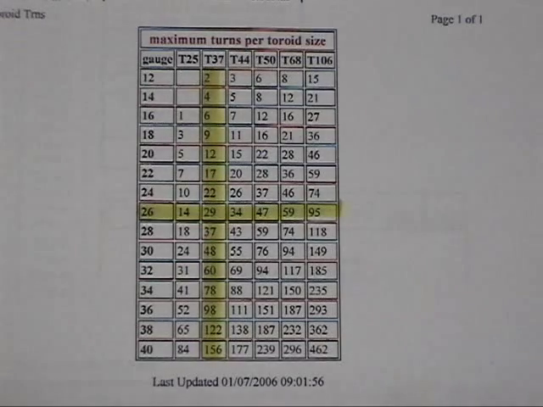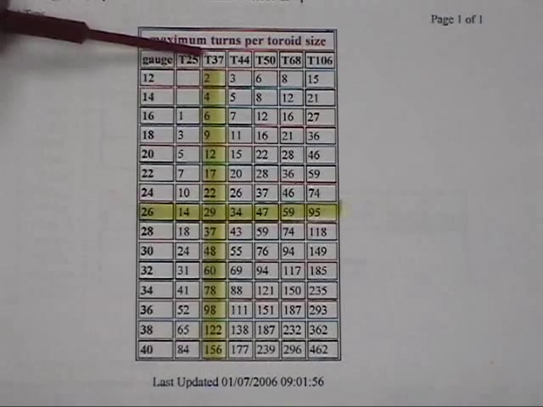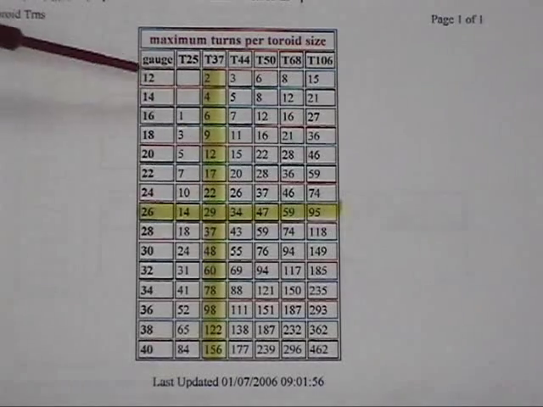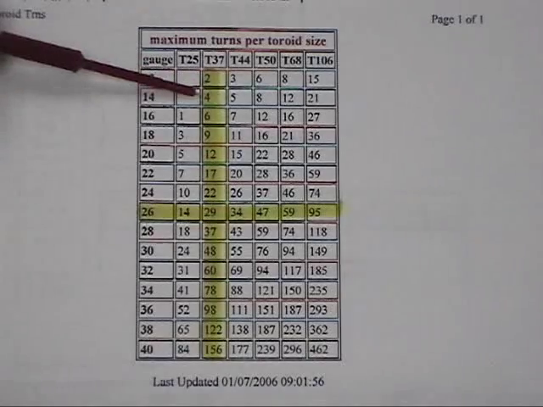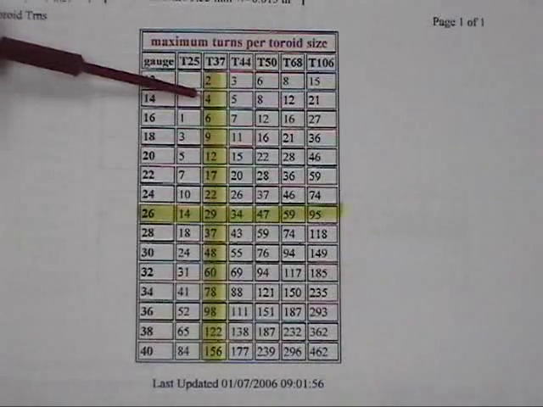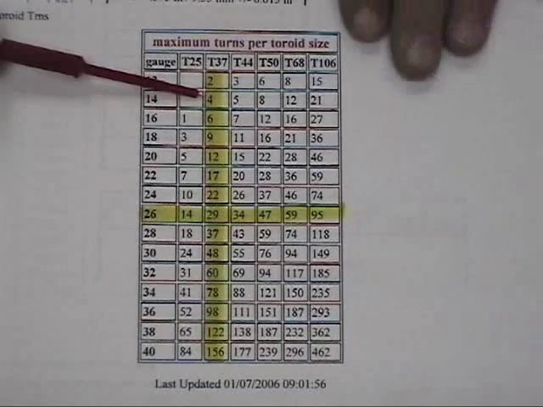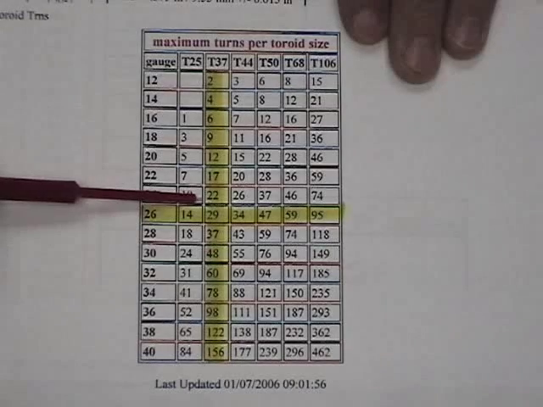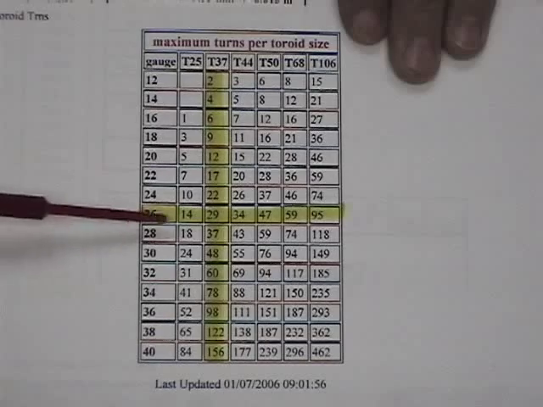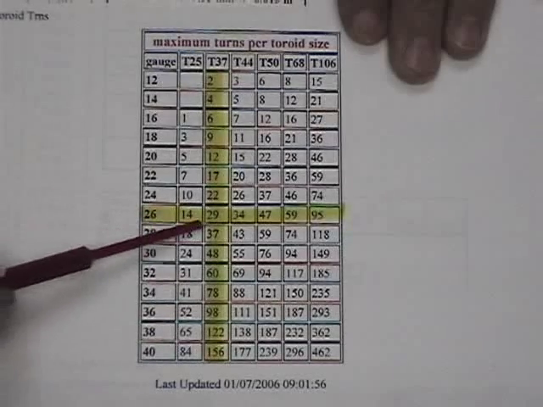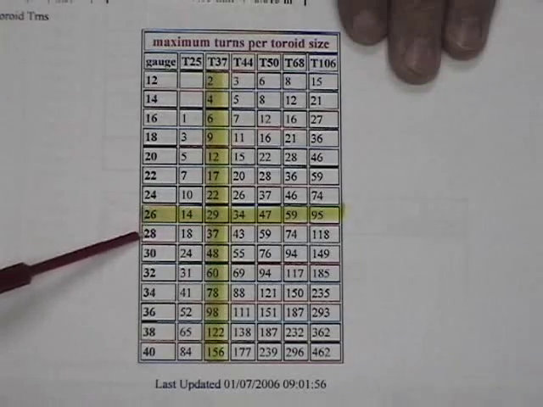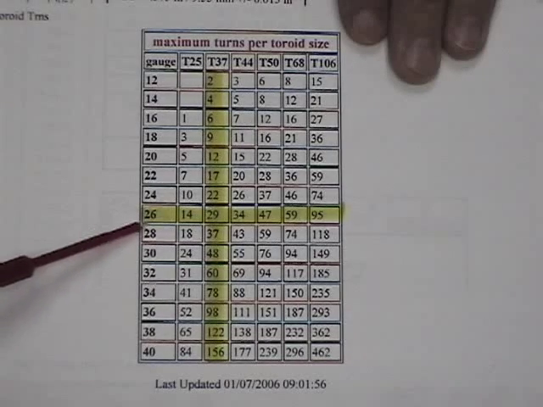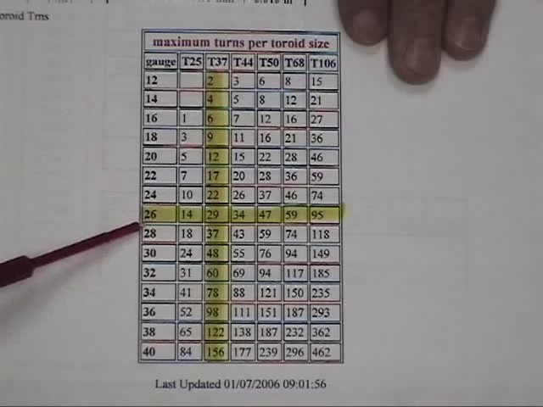Using my example, here's for T37 cores. If I wanted to run number 14 wire, I could actually get 4 turns through that. We want 26 turns though. If we look down here, if I use 24 gauge I can only get 22. These are without stacking in the core. If I use 26 gauge wire, I can get 29. It looks like I'd want to use either 26 or 28. I think I have some 26, so if I've got some 26, we'll make an attempt at that.